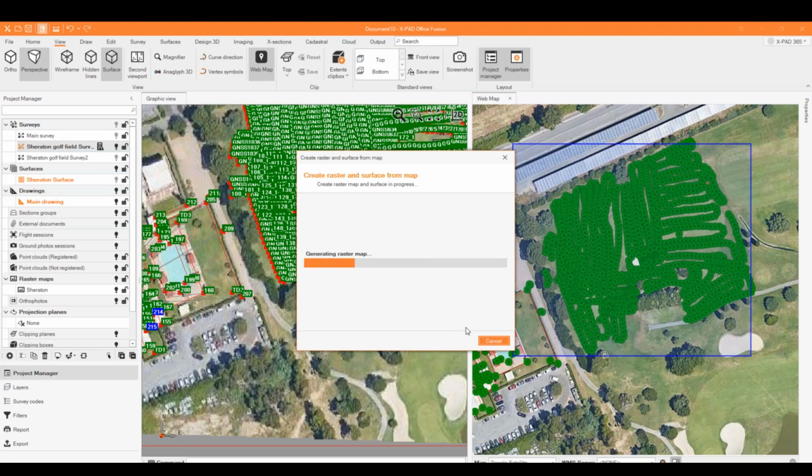So in a few seconds, we can create again a new raster map, but with a detailed accuracy. Again, this is based on the online map, so it can be useful to share this data only for visualization, but of course the accuracy is the accuracy of the map. It's not the accuracy of the survey.